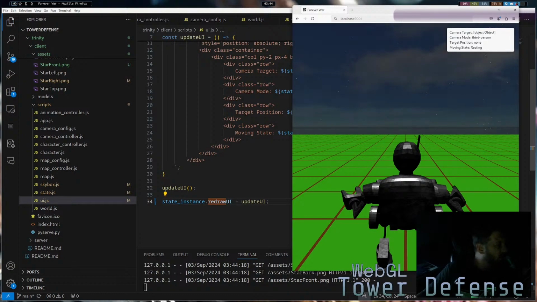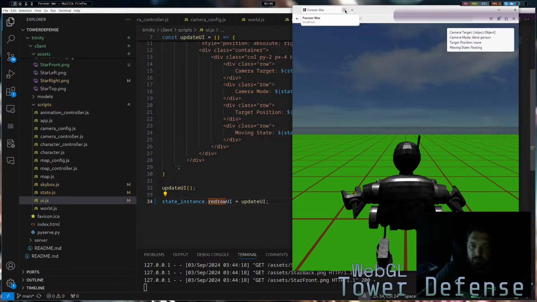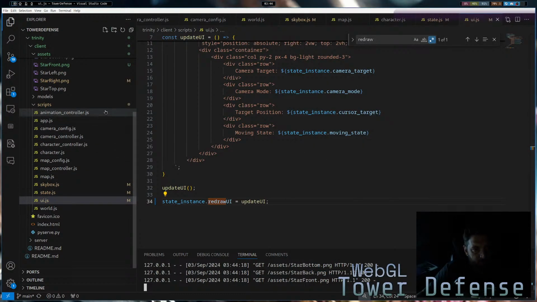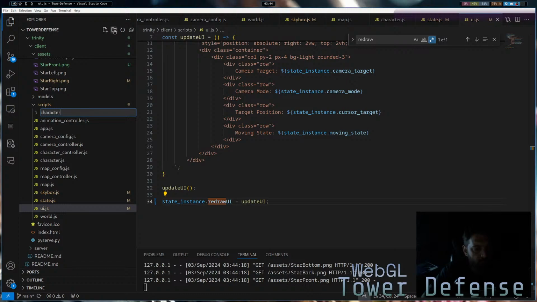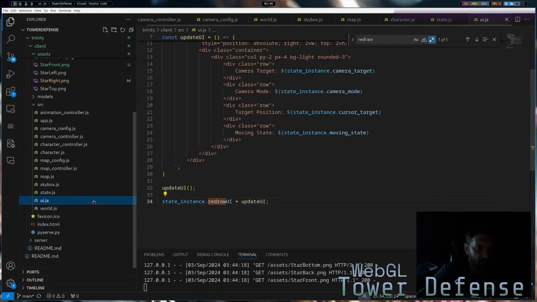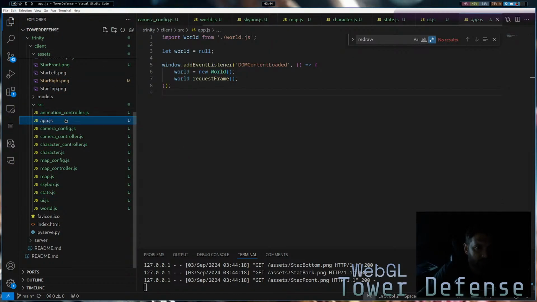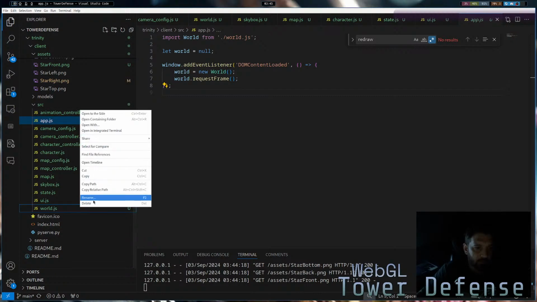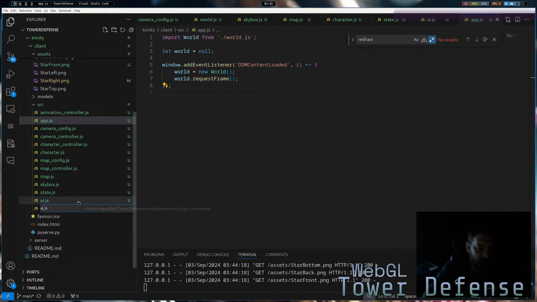So the next thing we want to do is we're gonna change scripts source, and then we're gonna move, rename world to game.